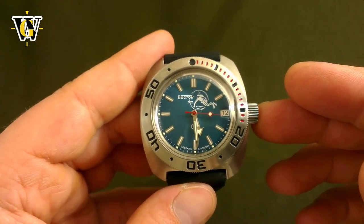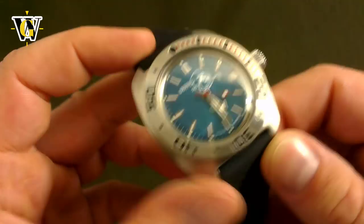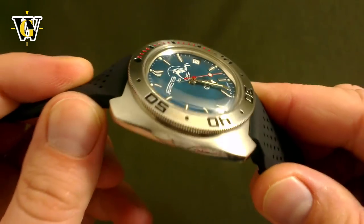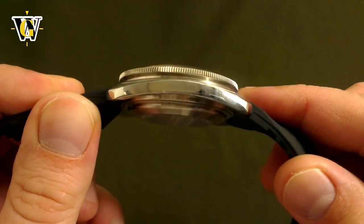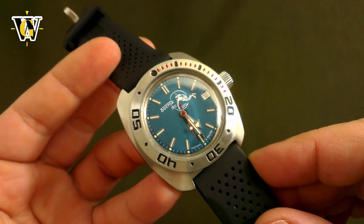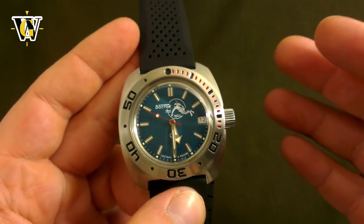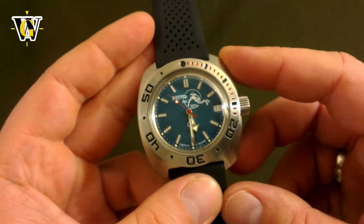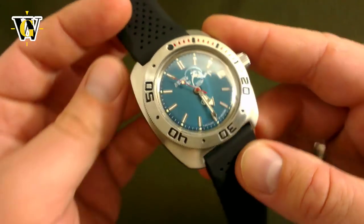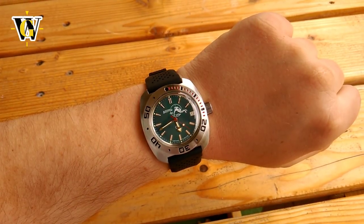Despite all these little flaws, the watch is still brilliant. The fit and finish of the dial and the rest of the watch is amazing for the price. And whatever you dislike or ruin on this watch can be ordered and replaced for prices that are 10 times lower than what some people pay for leather straps. All this combined with half a dozen case shapes and hundreds of dial combinations has made the Amphibia a cult classic, and one can be found in almost every watch collection. I got this one because it was cheap and wanted to do a video on its unique history and construction.